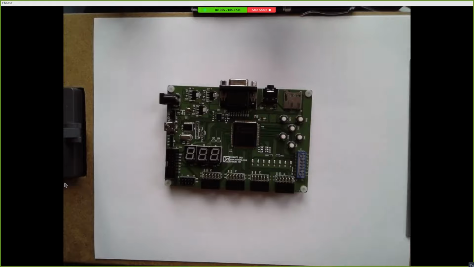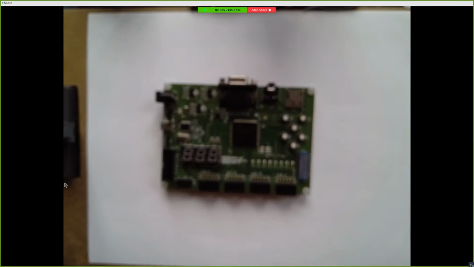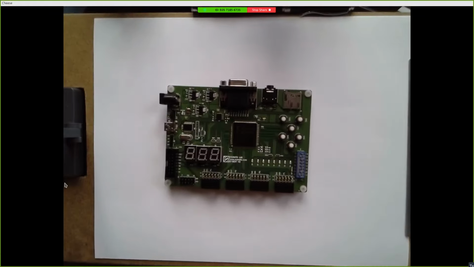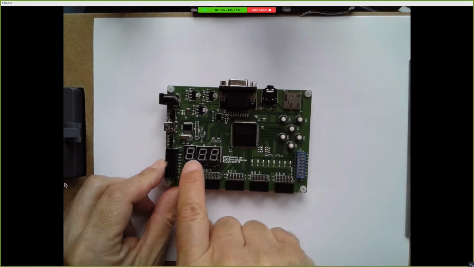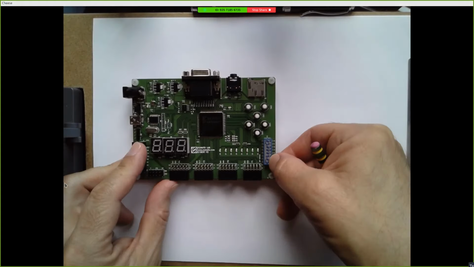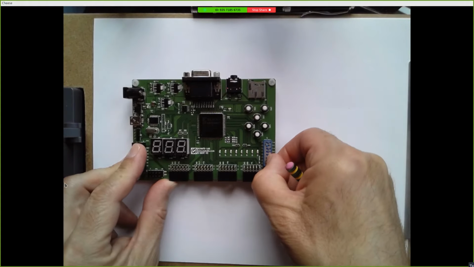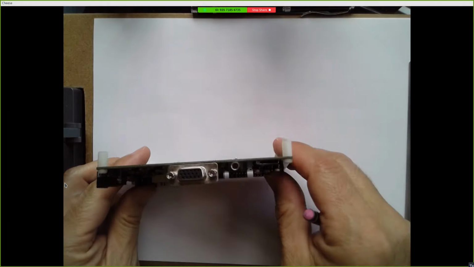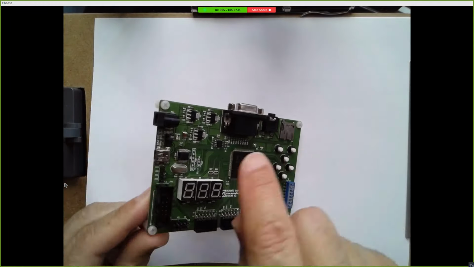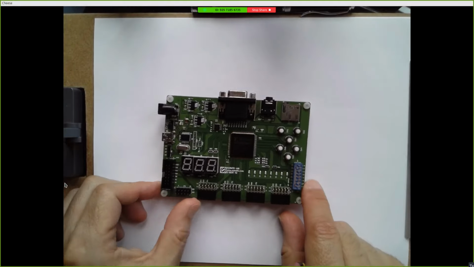So here's a circuit board. And I bought this a number of years ago from Amazon. I think it was like $30 or $35. Relatively inexpensive. And it's got some push buttons. It's got some of these 7-segment displays. It's got these tiny little slide switches on the side. It's got a VGA port, an audio port, a micro SD slot. Power goes in on the side over here.